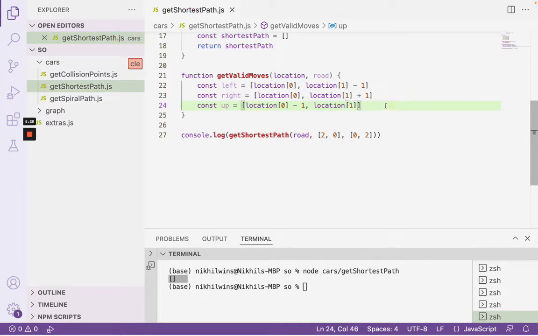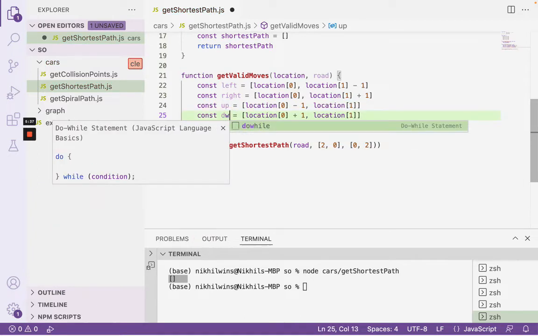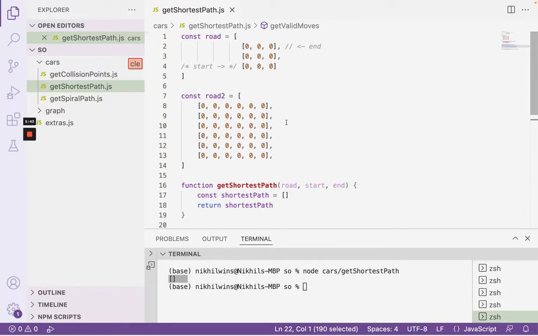And now, if I want to go down, same deal. It is incrementing the column. Sorry, the row by 1, keeping the column the same, just like that. So now we have our 4 directions, but as we have pointed out before, sometimes you cannot go in all 4 directions. If you're on the edge of the board, for example, you cannot go in all 4 directions.